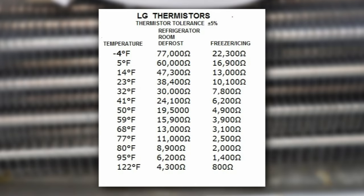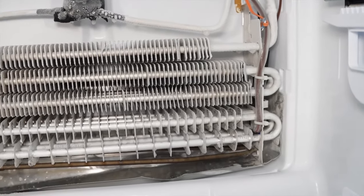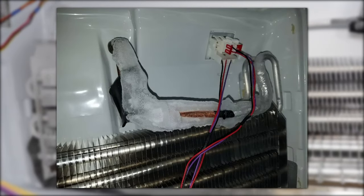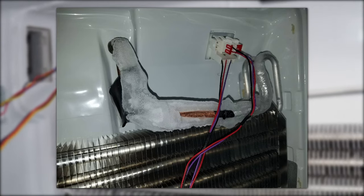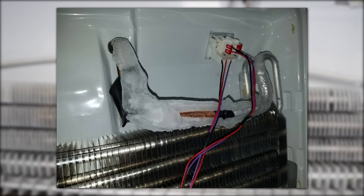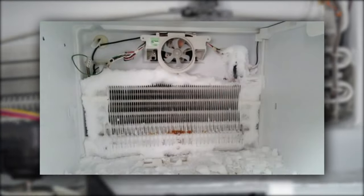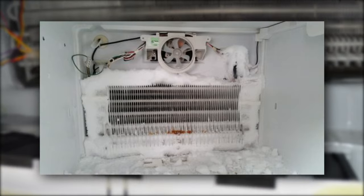Back to the evaporator system: if you had trouble with ice, check the defrost heater and the defrost sensors with a multimeter. Here is the typical resistance chart for LG thermistors in your refrigerator cabinet — this will tell you if any sensors are off spec, which would cause the unit not to defrost properly because the refrigerator thinks it's already reached the proper heating temperature. A good evaporator system should have a light coat of frost. No frost suggests the unit is not cooling at all. A heavy frost only where the silver lines come in suggests low refrigerant. Far too much frost on the entire system indicates a defrost system problem.